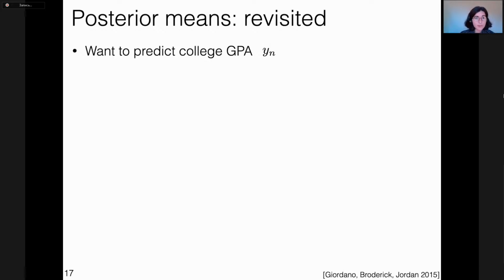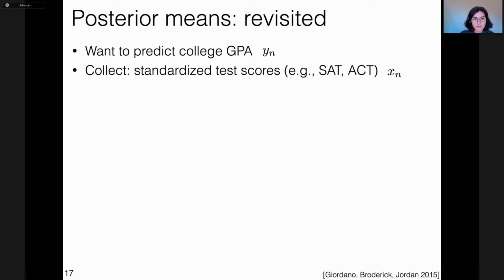And so let's suppose that we want to predict some measure of performance in college, at university. Grade point average is a common measure of performance for an individual. So let's say N indexes an individual. Then in order to do that, we might collect standardized test scores, like some kind of test people took in high school. There might be some tests that are common across our population. If we had a US population, at least before this year, SAT and ACT might be an example of that, but it could be some other population.